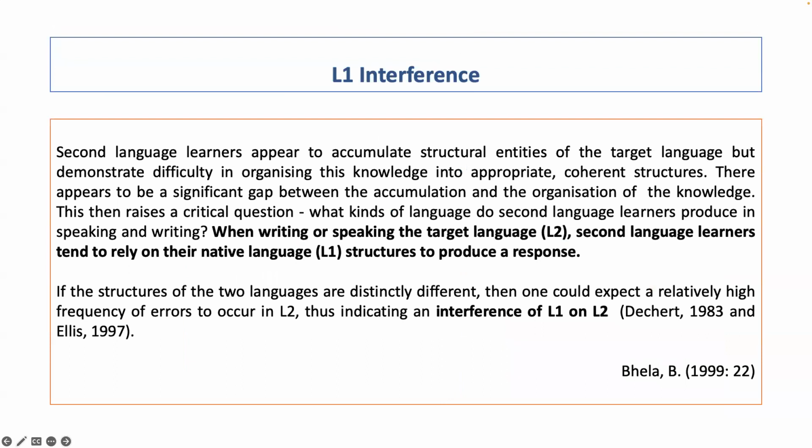L1 interference are the type of mistakes that international students make when trying to make meaning in the foreign language, when they resort to their native language, their L1, as a means for compensating for their limitations in L2 proficiency, especially when trying to express more complex ideas in speaking or in writing.